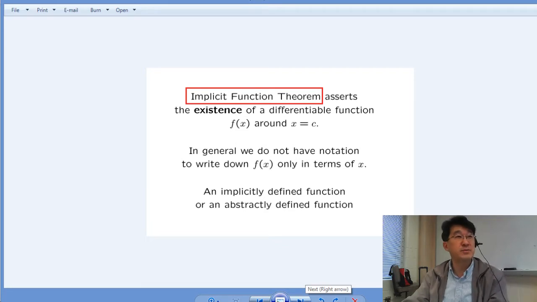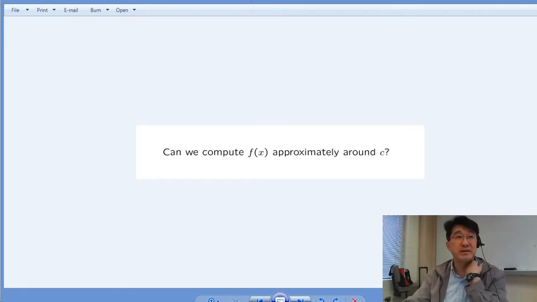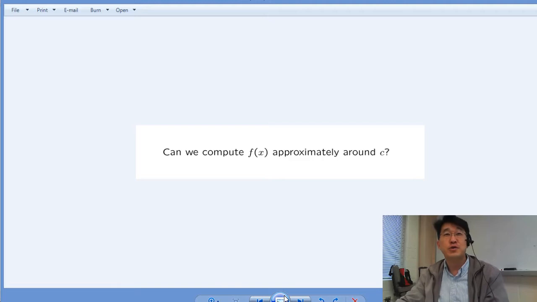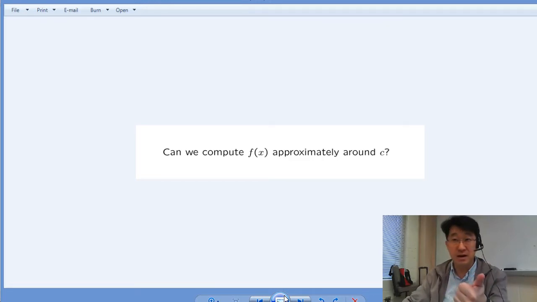Approximate it. If you can't calculate exactly, we're going to approximate it, right? Do you know how to approximate it? The only way we approximate in this course is linear and quadratic approximation, right? For linear and quadratic approximation, what do you need? You need the value of a derivative at that point, right? And the value of a second derivative.